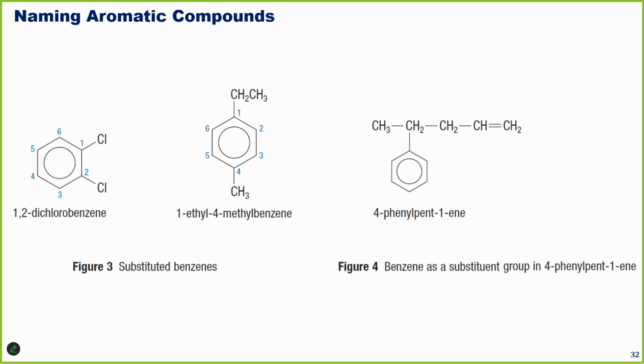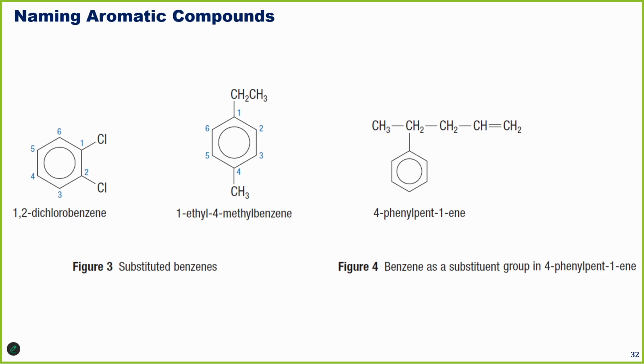Alright, next let's have a look at how to name an aromatic compound. There are 2 conventions for naming compounds that include the benzene ring. Which one we use depends on the structure of the other part of the compound. We use the first convention when naming aromatic compounds that have non-carbon substituents or a small alkyl group. In this case, the benzene ring is generally considered to be the parent molecule. The attached functional groups are named as substituents to benzene.